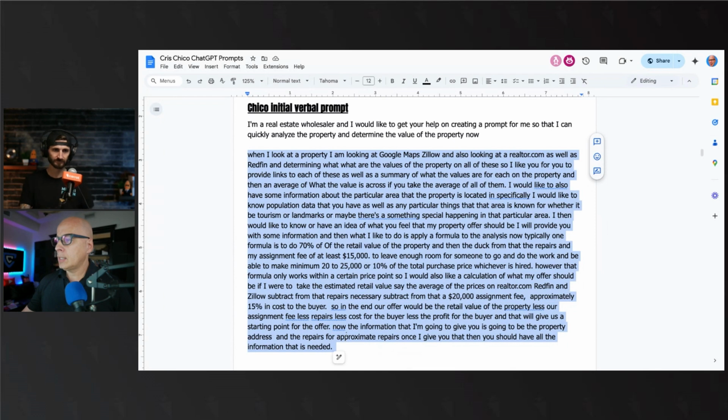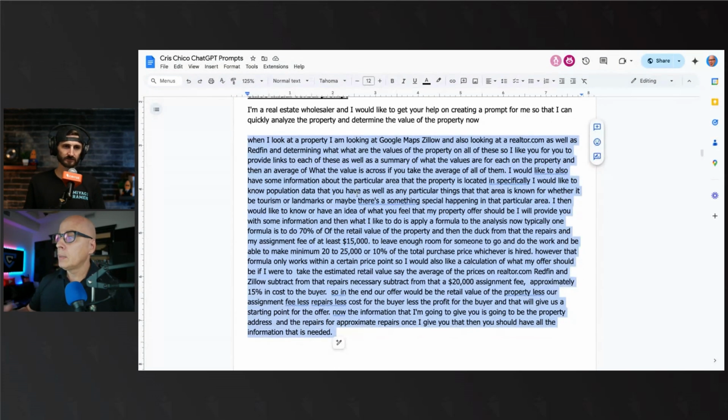Obviously I'm an experienced investor, so I wrote down a variety of different things. For example, I'm not going to read the entire thing, but it says, hey, when I'm looking at Google Maps, I'm looking at Zillow, and I'm also looking at Realtor.com to determine what the value of the property is. And I even provide a formula.